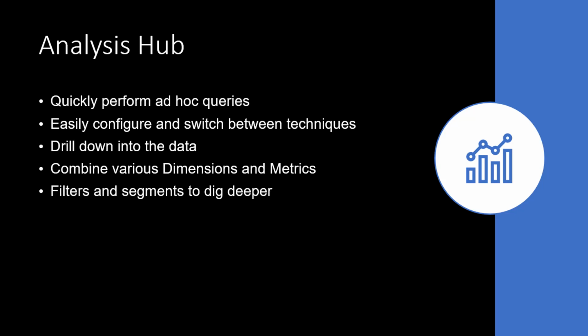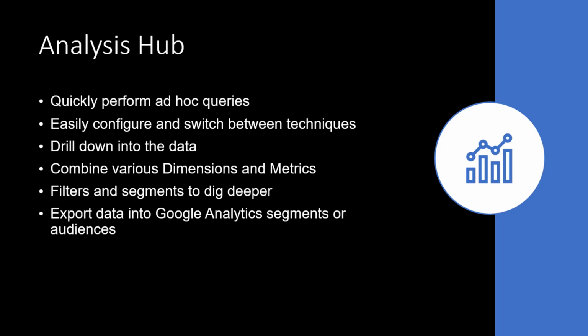And to drill even further, you can apply filters and segments to find the data that's most relevant to you. Once you discover these interesting data sets, you can then export them as Google Analytics segments or audiences. You can also export the data that you find through your analysis to be used in other tools. So Analysis Hub is going to be the place where you will be spending most of your time as an analyst. Now let's go to Analysis Hub and see how it works.